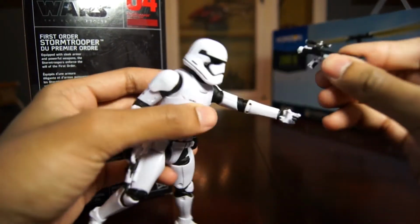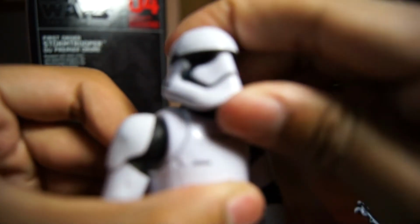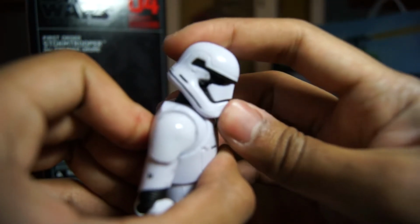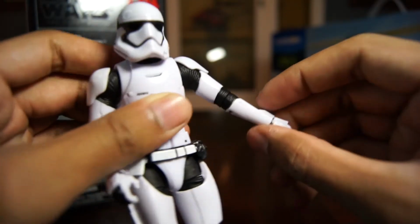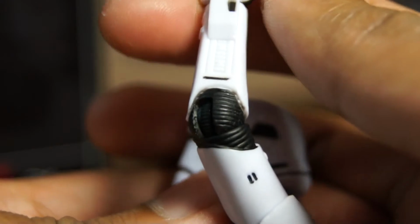We're going to take this little blaster out of his hand before it starts falling, and start going over his articulation. Everything just falls off this one. So, his head has pretty good articulation, ups and downs. Up not too far, but down looks like he can go as far as a normal Stormtrooper would look down. Arms can move, but can't fully extend out. No double joints in this one, none at all, as you can see.